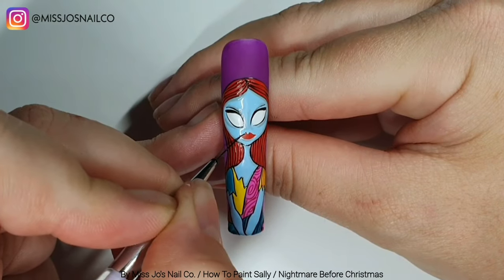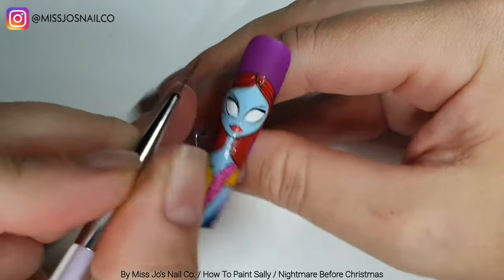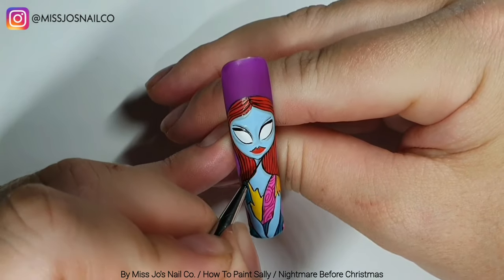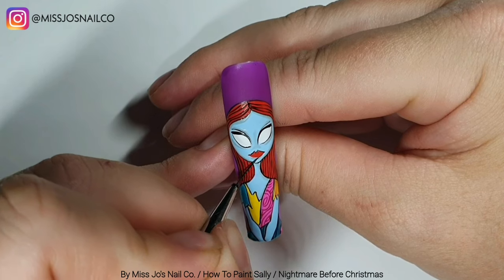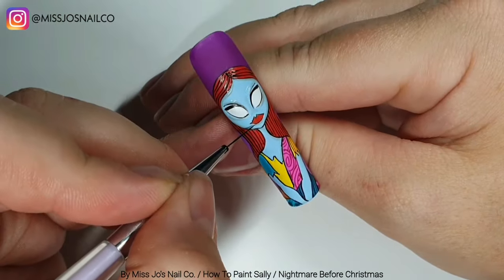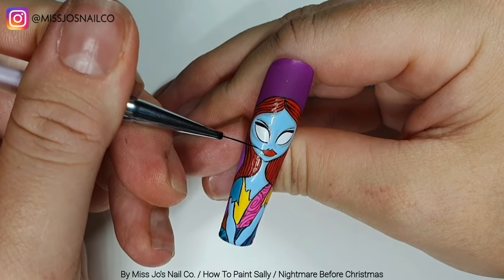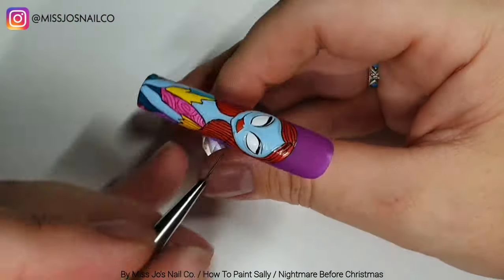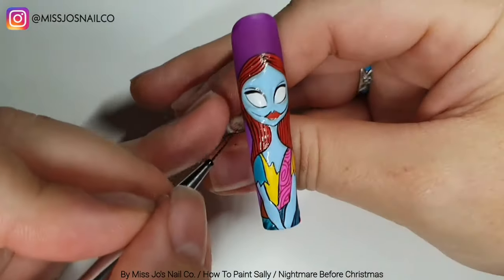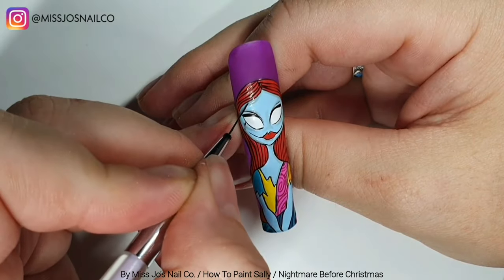So now we will outline her lips. Very carefully. Tiny little thin strokes. A little M and then a big curve. And then we will add her stitches and things now. So we come all the way out from the mouth, not to the end of the eye, but definitely well into it, distance-wise.